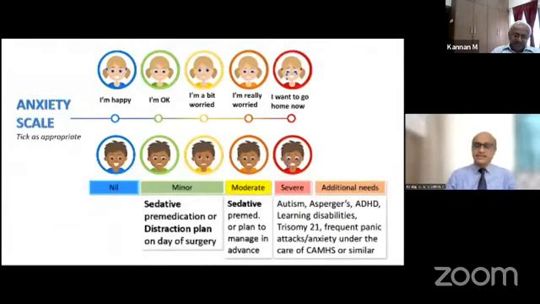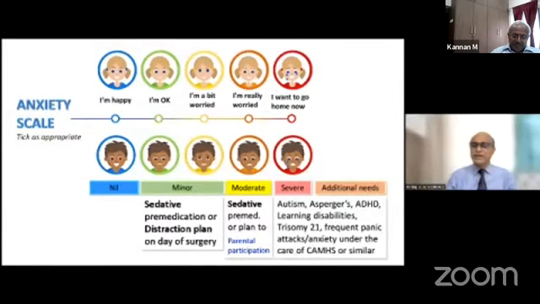In moderate anxiety, it will be important that you give a sedative, and you may have to intervene by asking the parents to participate during the induction time, because parental separation in some children is extremely difficult. And if the parents are educated enough and willing to participate, that's the more important question. Whether the parents, or one of the parents, is willing to participate and take the child into the theater or into a pre-operating area where you can induce the child in the parent's lap. That would be the most convenient way of managing these children who are moderately anxious.